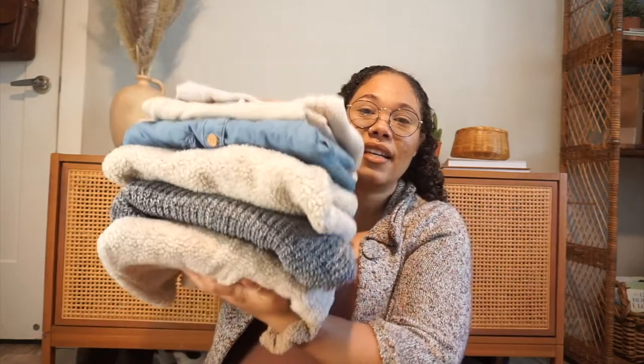So let's go ahead and let's get into this really cute stack of clothes. Now, if you guys are new here, I love my neutrals. My kids wear neutrals on a daily basis, basically every day. I just like it that way. It keeps it simple, keeps it classy. The kids always look put together and gender neutral. You can use all these clothes for every single gender, and that's what I love so much about wearing neutrals and keeping it just easy, is that the kids can wear it, boy, girl, all my next kids, if there is any next kids, they can wear all of this stuff. So that's really great, and you can mix and match.